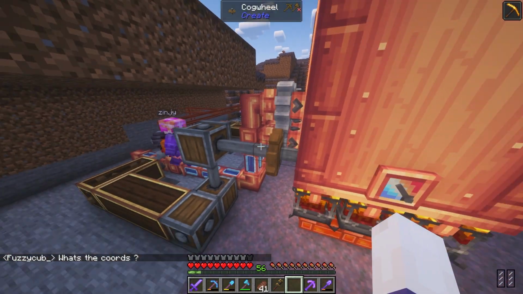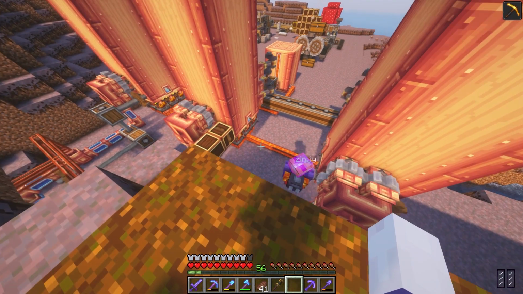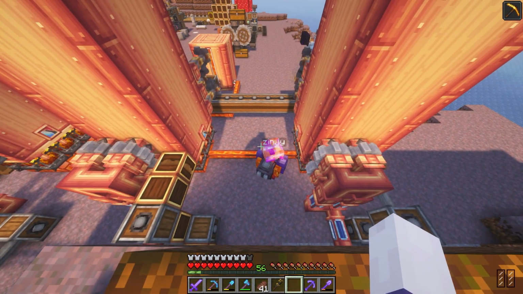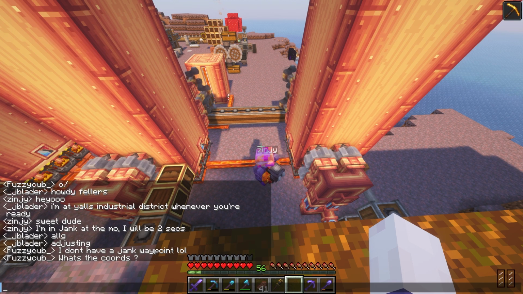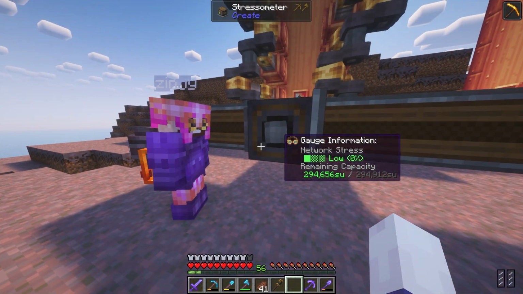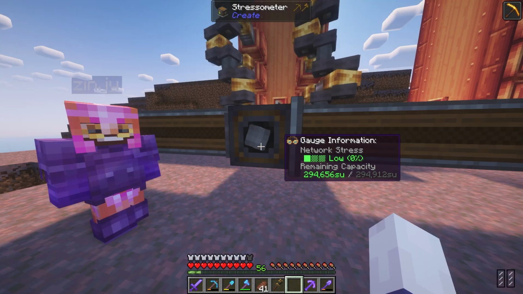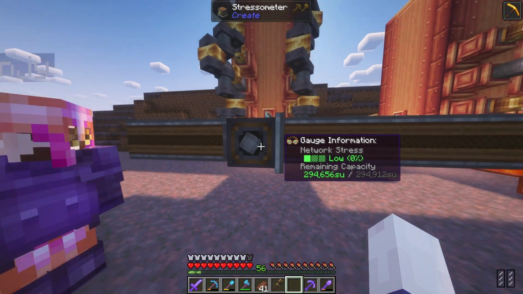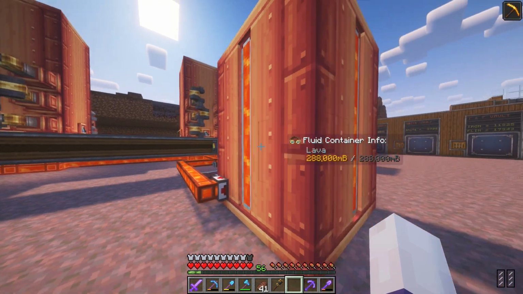So we have 4 mechanical pumps for the water, because the more water you can get into the boiler quickly, the more stress units, which is like your energy, you can create quicker. Where the little gauge is, you can see we're drawing 294,000 stress units, which for Create is something you're never going to use. It's insane. We have overkilled, but it's go big or go home.